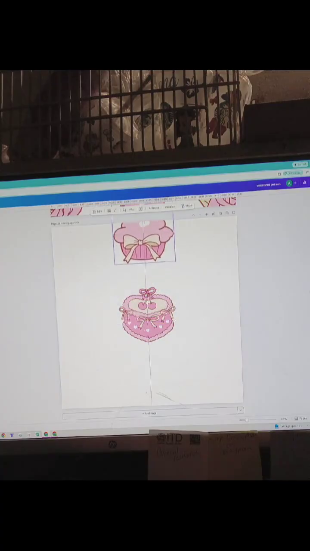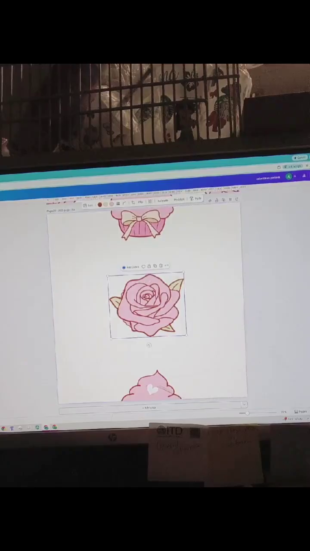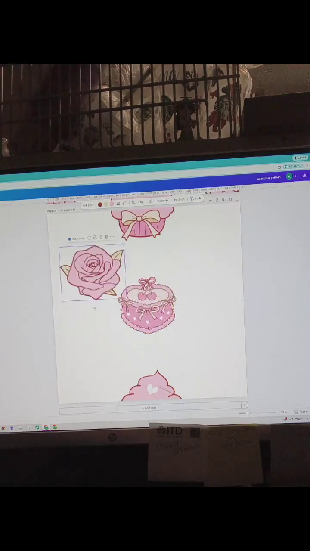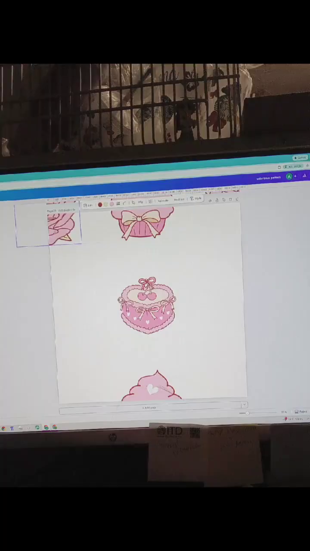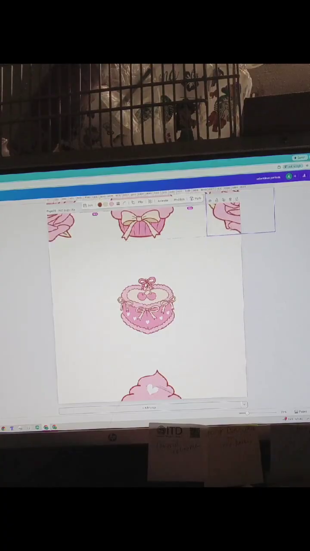These images that are going to go around the square right here, we're going to lock it in, duplicate it, and we're going to put it on the opposite side. Once we have that, we bring our third image. This is going to be our corner image. This is going to go on all four corners. Lock it in place right here. Once you see those purple lines on both sides, that means it's locked in.